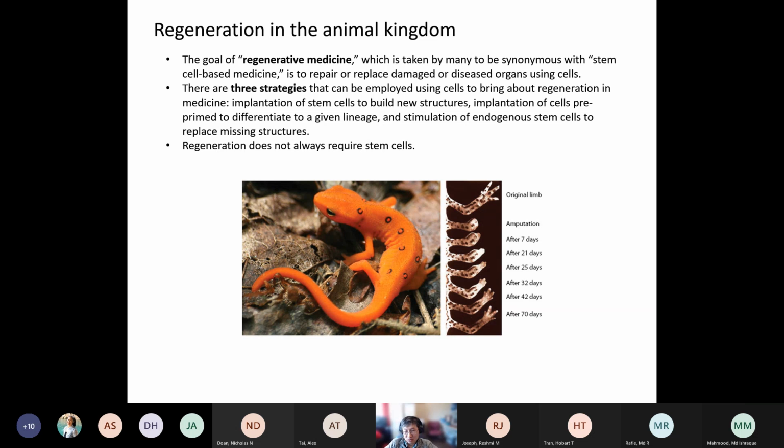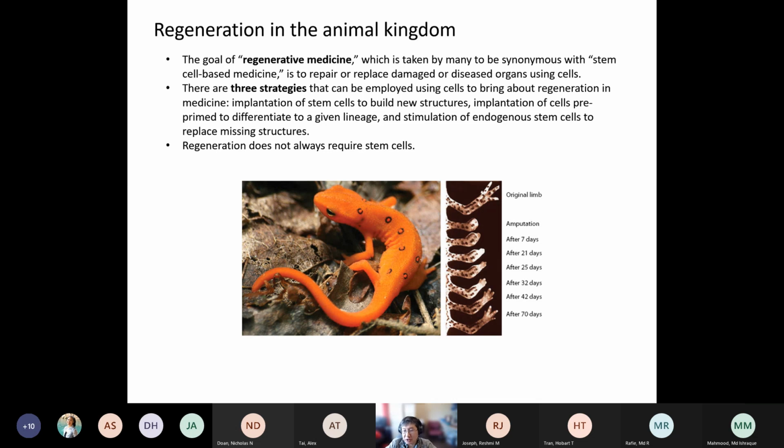And third will be inducing the endogenous stem cells without isolation. Using the heart as the example again, if in the heart you have some stem cells, during some kind of disease process, maybe you can inject some drugs that can induce the stem cells to differentiate and then repair the damage. So there are the three ways shown on this slide that are the very fundamental strategies that one can predict may be used in therapeutic settings.